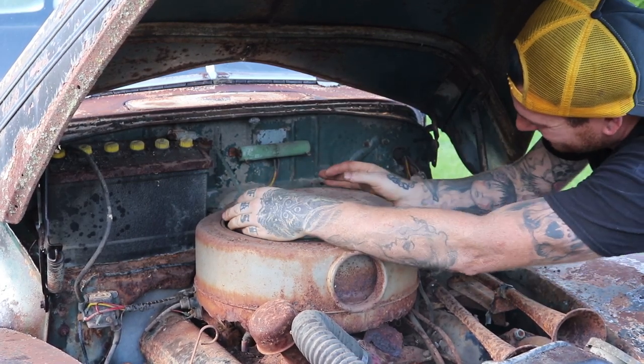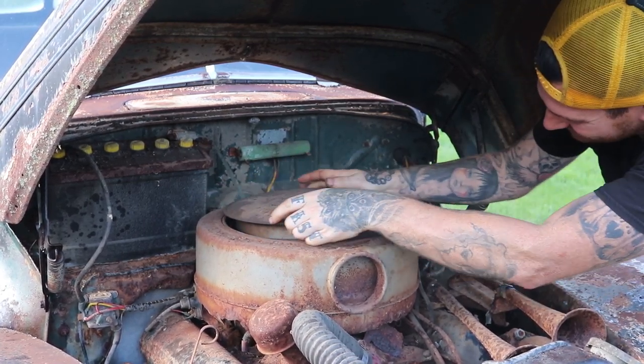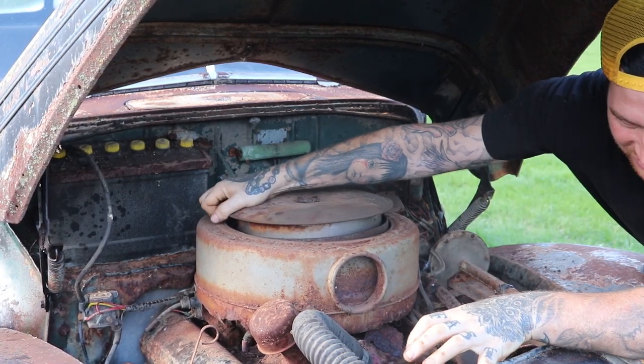Just turn the whole thing. Turn the stud out of the carb.